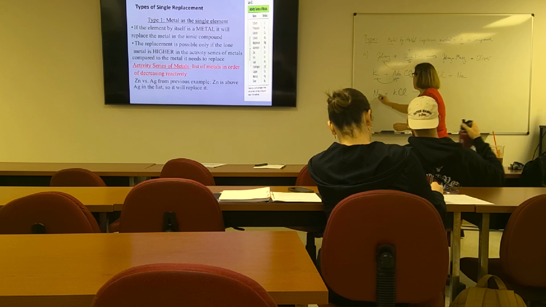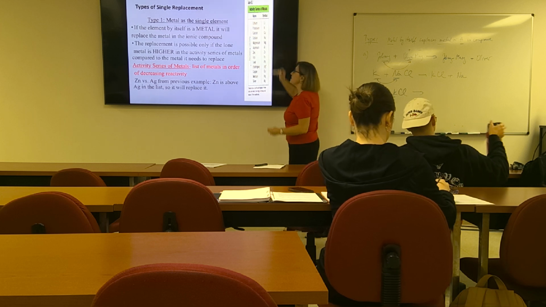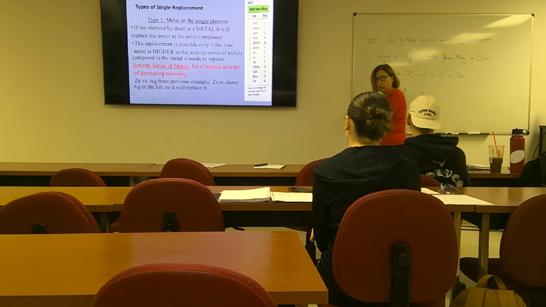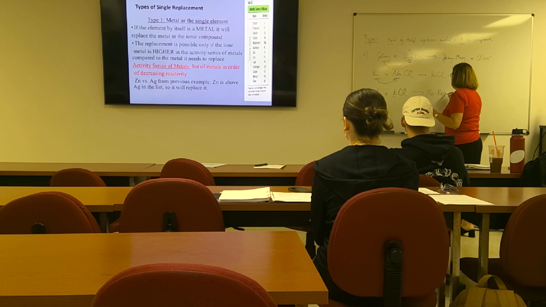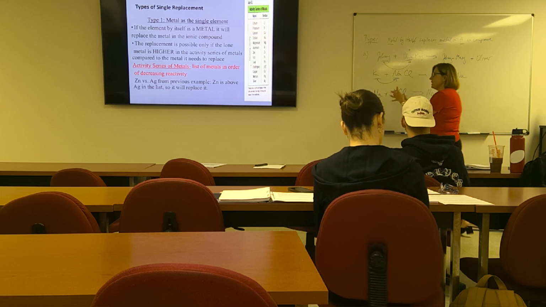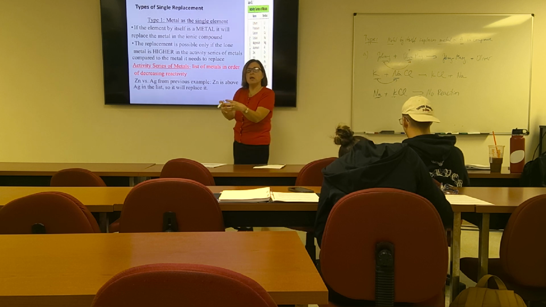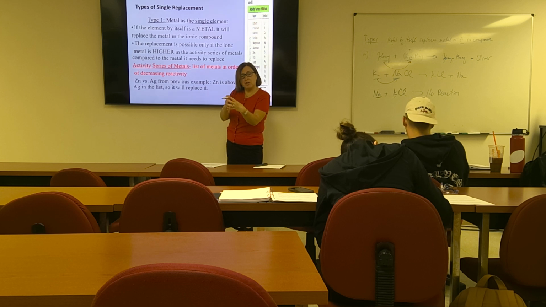You compare sodium and potassium, and you see sodium is below potassium. That means sodium is not strong enough to push potassium out of the compound. So it's going to be no reaction. You can have these two sitting together in the same environment, in the same test tube, in the same beaker, in the same whatever, and nothing ever is going to happen. Okay, so we have no reactions.